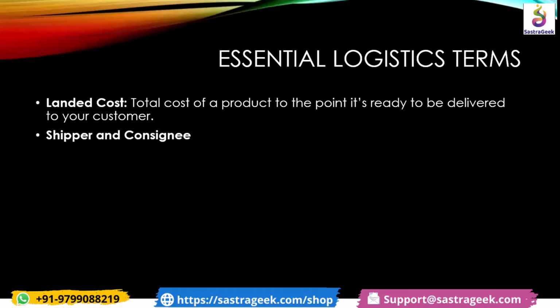Now, a shipper is someone who is sending out the goods or shipping out the goods. That person or entity could be anything. Let me take a very simple example to understand that. You must have ordered something from Amazon at some point in your life, right? Now, when you order something from Amazon, who is the shipper? Suppose you're ordering for your brother. So who is the shipper and who is the consignee in that case?